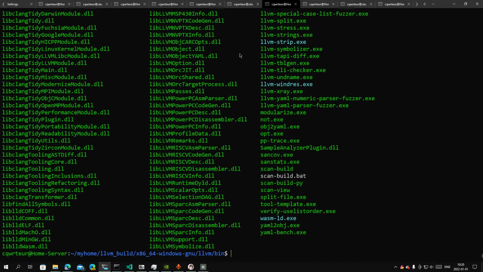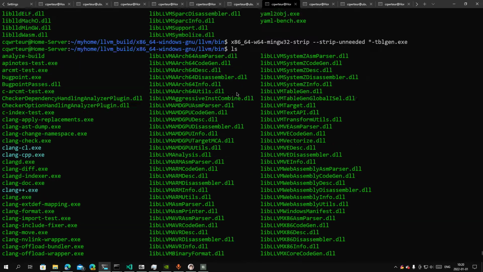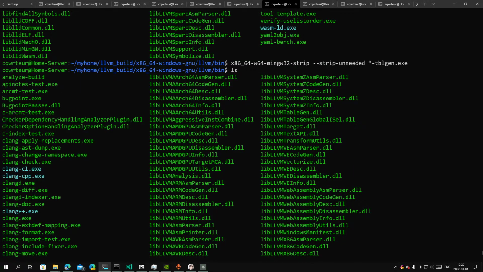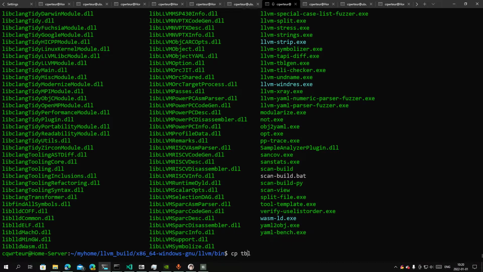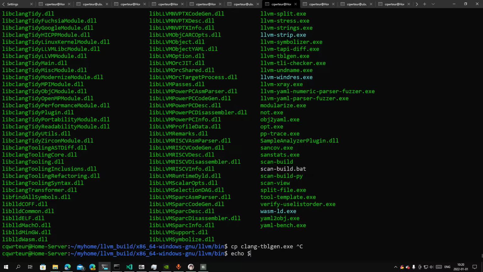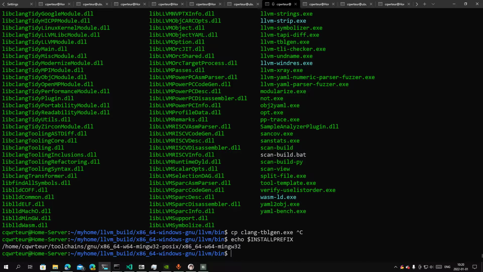These three TableGen. And I'm going to copy this TableGen to the bin directory, to our install prefix, right? So we're gonna copy. No, it's the install prefix.